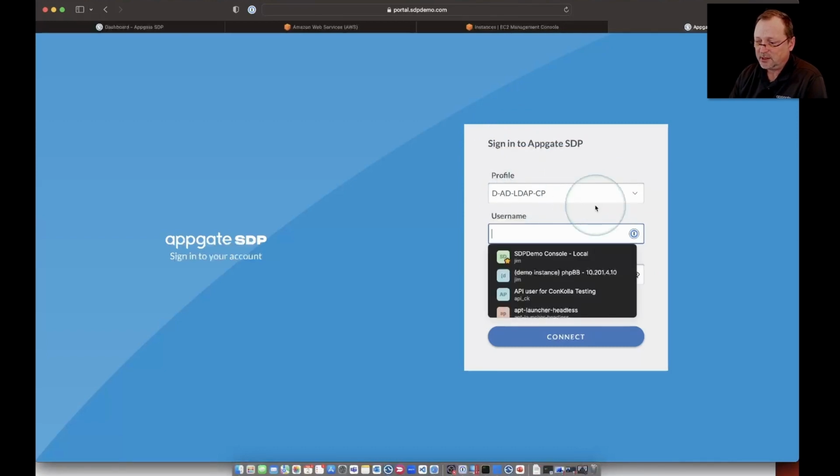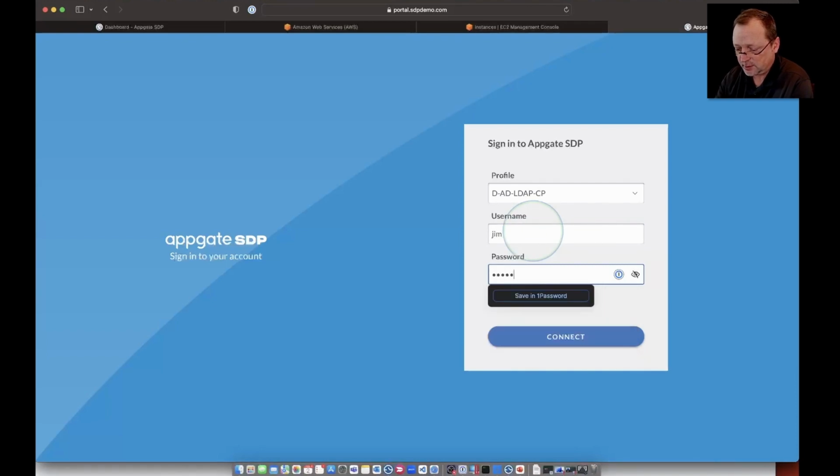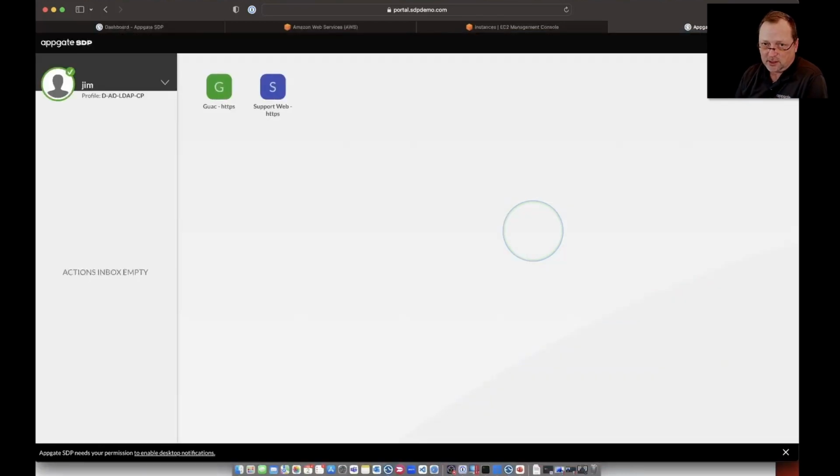So let's use that. Instead of pulling it out of a repository, I'm just going to type it in. So I've selected my login, my password. I've given it to the Appgate Clientless portal. Well, that Clientless portal actually initiated a client for me on the portal appliance and communicated to my Appgate controller and said, hey, I've got some credentials here. Please validate them. That controller said, yeah, he looks like he's valid. I see the connections coming in from a clientless portal. So because of that, let's grant him access to the applications he qualifies for, limited to the web-based content that's out there. So here's the look and feel, right?